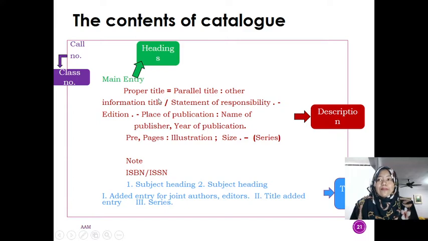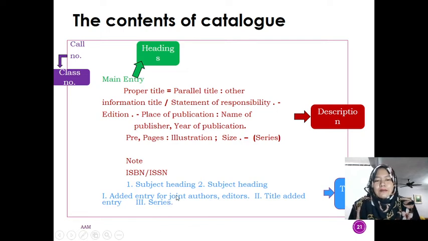Including punctuation. So the proper title, and then equal to the parallel title, this one semua ikut sebiji. Dia macam tu, jangan tinggal. Kalau dalam cataloging, kalau you tak buat titik dalam angka ni, kita akan potong setengah markah. Setengah markah. So takut bila potong, dia jadi you pula yang berhutang markah dengan I. Dia macam tu. Right? And then note, ISBN also tracing. This one is a tracing.